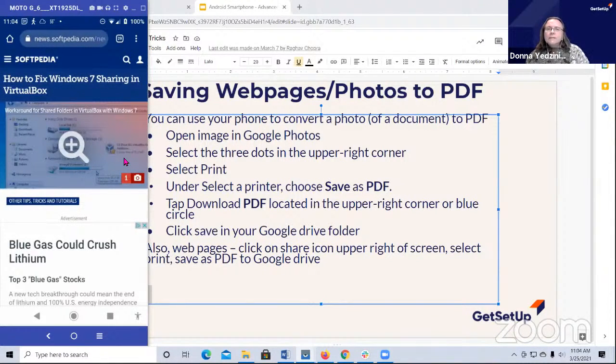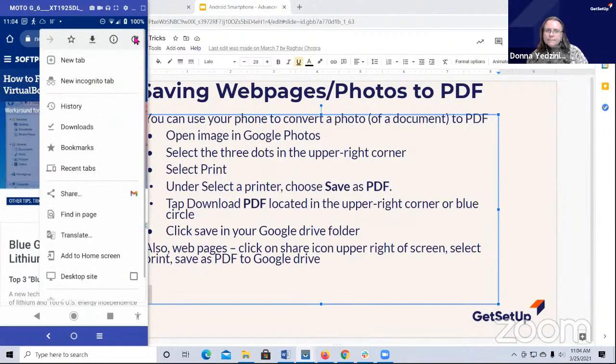And you're going to go again to the three-dot menu in the upper right-hand corner. Click on that. If you see the option to print at this point, you can go ahead and hit print. On my phone, I have to go to the share option, with the little less-than sign.